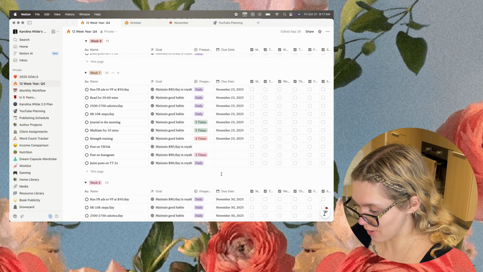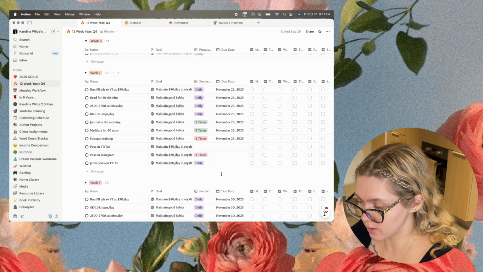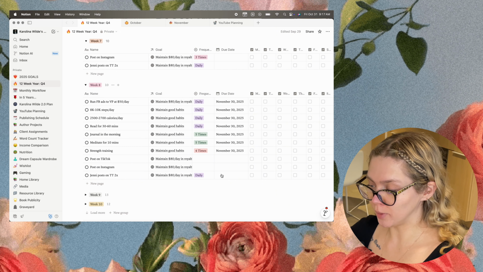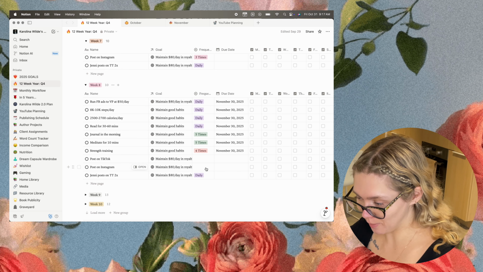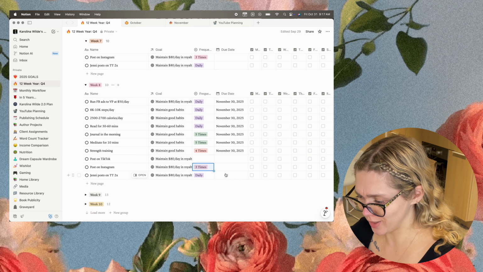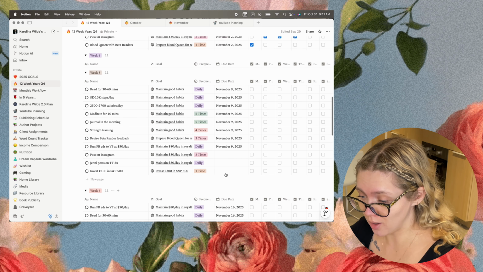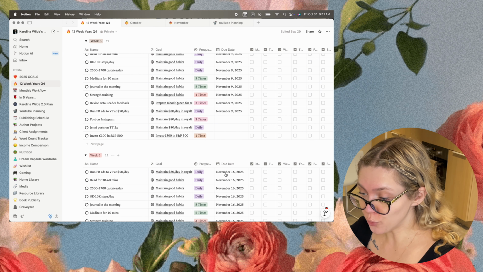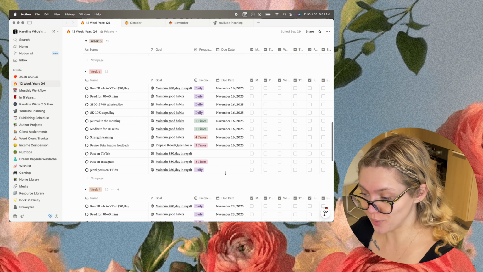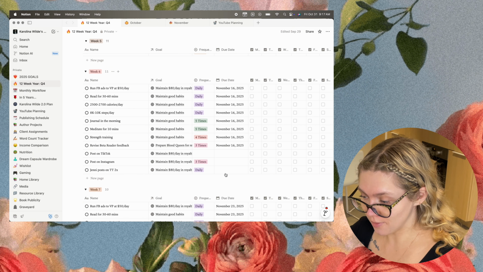I'm a little bit obsessive with that, but while this helps me keep on track, I'm not completely crazy about making sure that every single week is 100%. I know myself, I know my capacity and everything. It's not realistic to be 100% perfect. So if, for example, some weeks are a little bit lacking in certain aspects, I don't beat myself up for it. Consistency and progress over perfection any day. So that's what I'm focusing on.